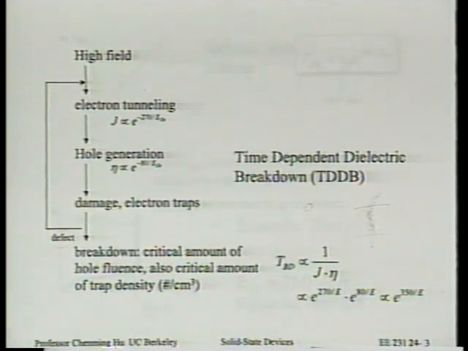Now, if we take this model and ask the question, what is the time of breakdown? This lifetime concept was already introduced when we discussed the hot carrier. When we talk about reliability, we often have to reduce that question to a lifetime. There's no such thing as saying this oxide is reliable, that oxide is reliable, period. We have to quantify it by saying, can this oxide last so many years?